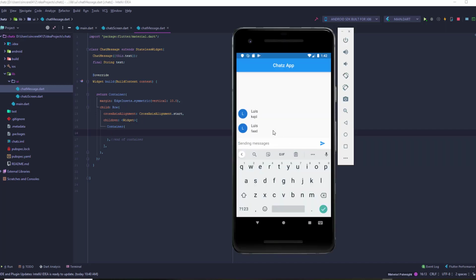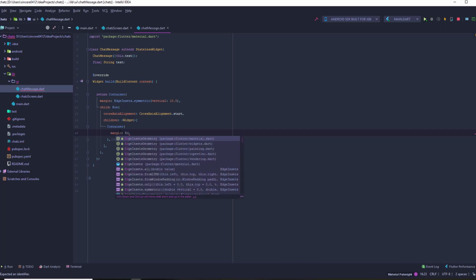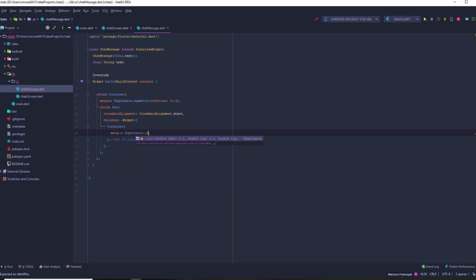So if we come back to our project, this little thing right here is what we're going for. Okay. So let's give it some space. And the space is going to be set. So we're only going to give a space on the right hand side because that's what we're worried about right now.